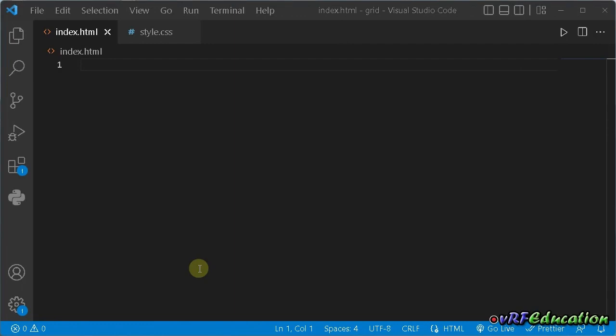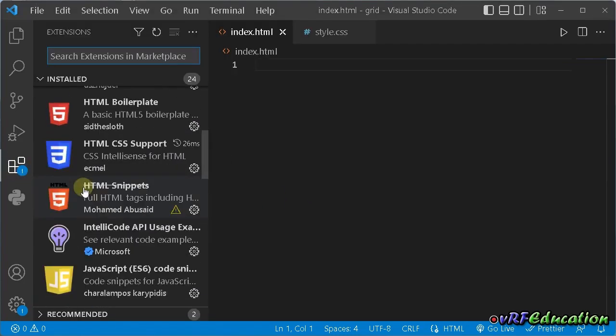Let me just tell you something about the environment that I'm going to use throughout this course, and then start our journey in grid layout. I use VS Code as the text editor, but you can use any text editor that you are comfortable with. If you use VS Code, there are a couple of extensions that can help you.